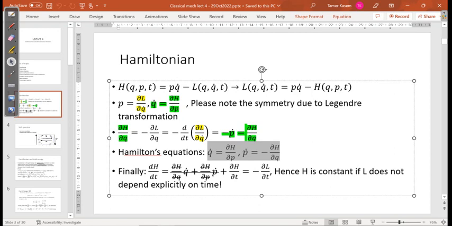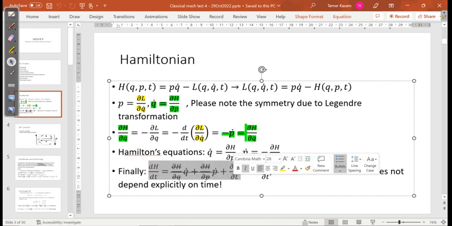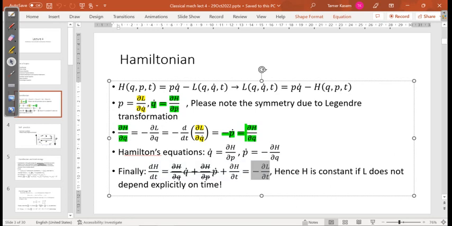Okay, and the last one to remember from the last lecture is that the full derivative of the Hamiltonian with respect to time was equal to partial H by partial Q times Q dot, plus partial H by partial P times P dot, plus partial H by partial t. The first two terms cancel out due to what? Due to the pair of Hamilton's equations, and we get the important relation that the full derivative of H with respect to time is equal to the partial derivative of the Lagrangian with respect to time, negative.